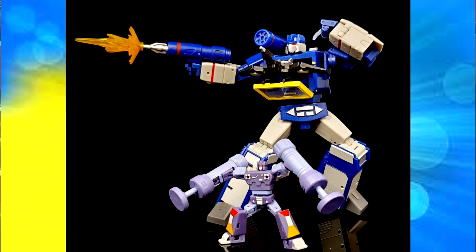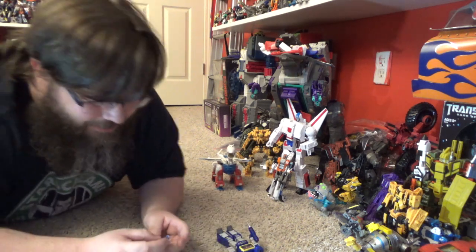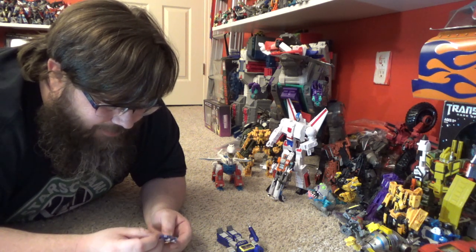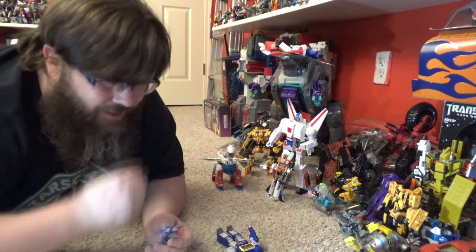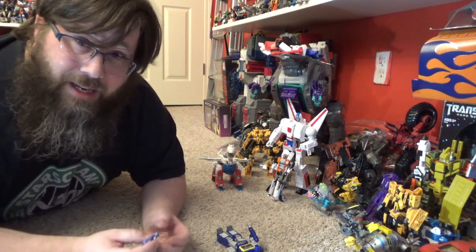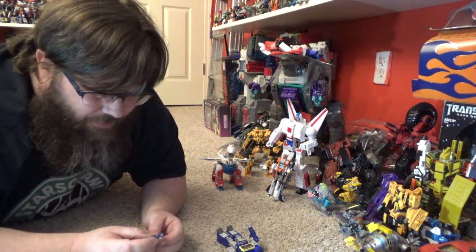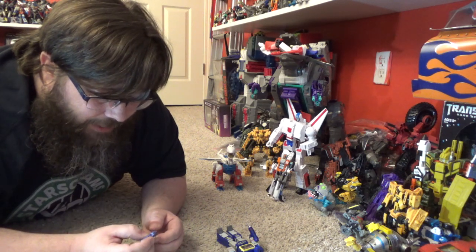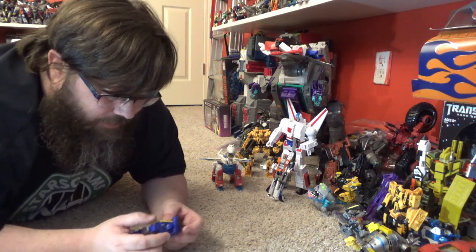Why don't you join me and be my neighbor? All right. Man, I love this thing, man. I can't get over this little Frenzy little guy. He is freaking awesome. Tons of paint. Nice articulation. The Scout, they left the pin out of mine, so that kind of sucks. But it's fine. He should have came with Soundwave. They definitely should have gave him Laserbeak, but, oh well. It happens. But I really love it. Really nicely done. Just a fun transformer.